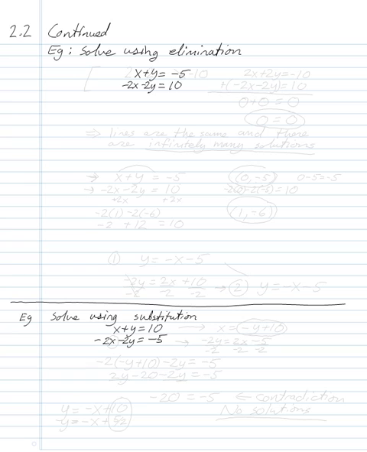An example of one of these would be the system that we see in this example. We are going to solve this, or attempt to solve, using elimination. So the first thing that we need to do is get both of these into the standard form ax plus by equals c. They are both already in that form, so our x's are over the x's and our y's are over the y's, and the constants are over the constants.